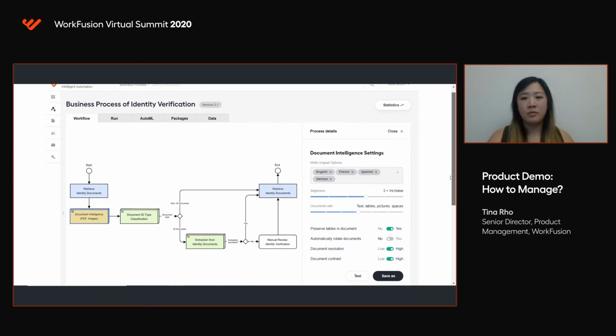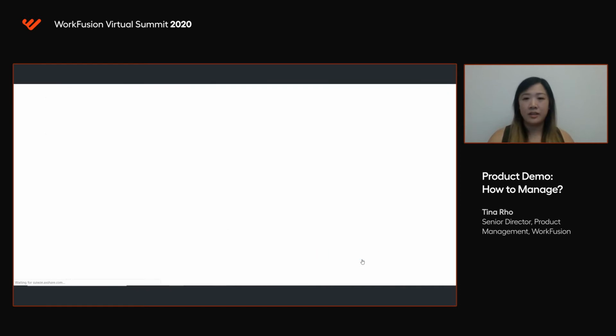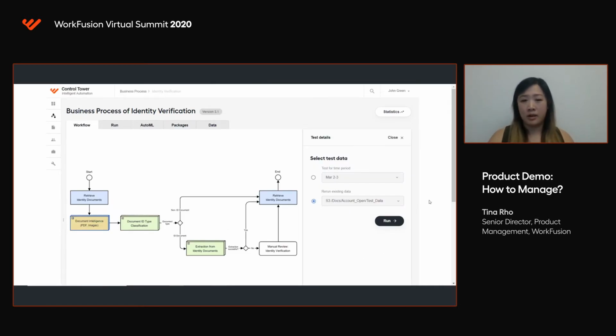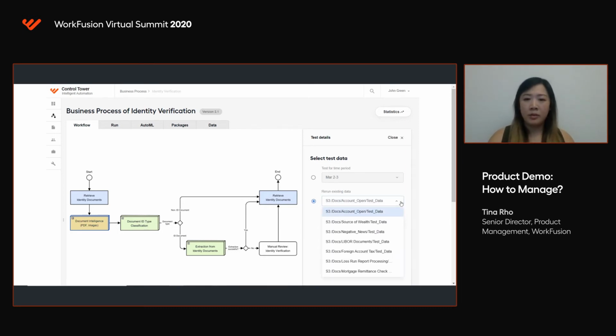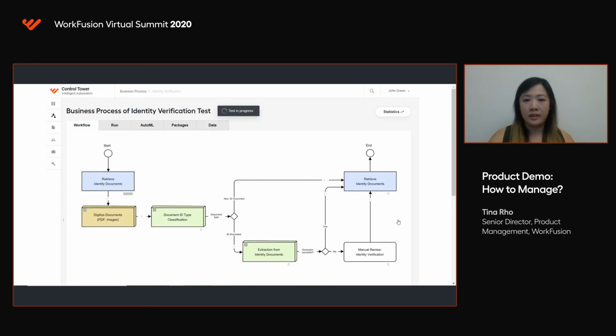And here I'm able to run an A/B test to validate that the changes have improved the automation. Starting the A/B test preserves the original version of my automation and kicks off a test of the updated process. I'm able to select to test on data which I upload or run the automation for a specific time period. I'll select to upload data for a faster result. Then the A/B test runs the uploaded data through the updated process and gathers metrics.